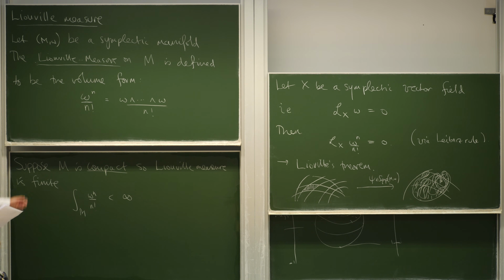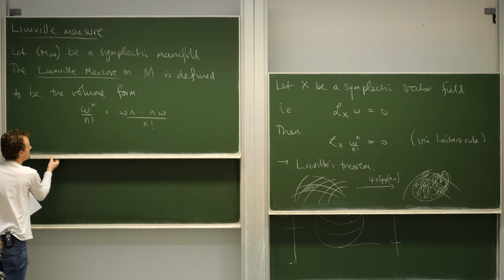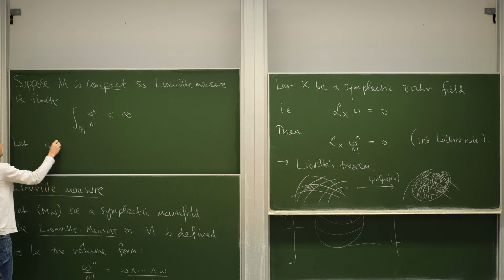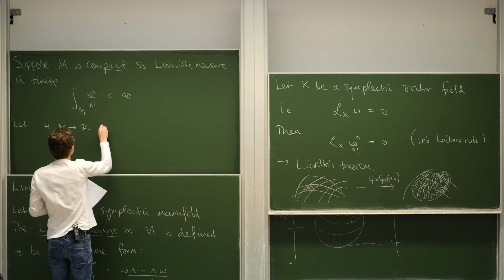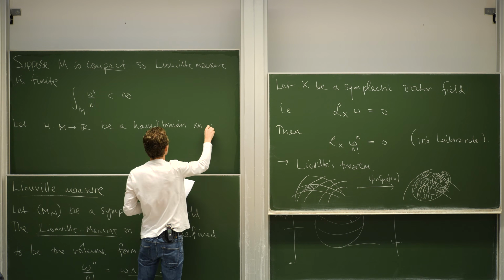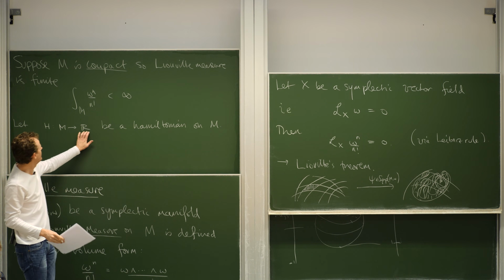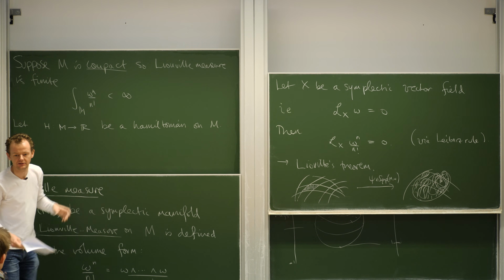Now, if that's all we had, then that's all we'd do, right? But we have more. Let's suppose we have now a G-space, Hamiltonian G-space. Well, let's just start with Hamiltonians. Let's suppose we have a Hamiltonian now on our manifold. Remember, a Hamiltonian is nothing other than a real-valued smooth function on your symplectic manifold. Now we've got two spaces. We have our original symplectic manifold, and we have the image of the energy function, which we know to be convex, and the convex hull of the fixed points of the energy.